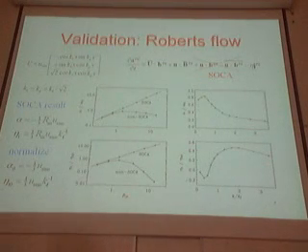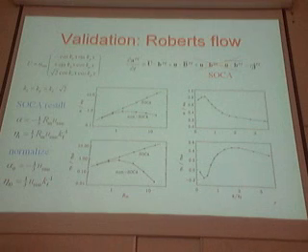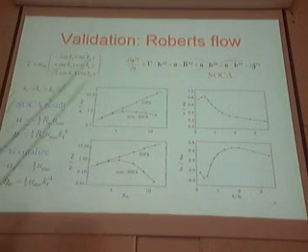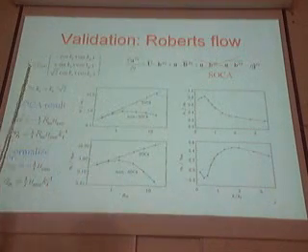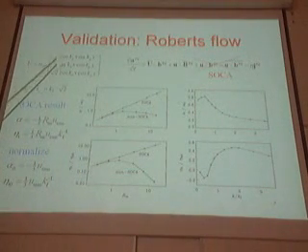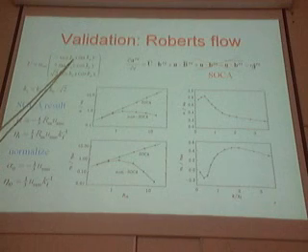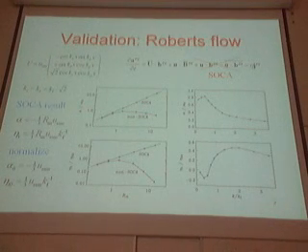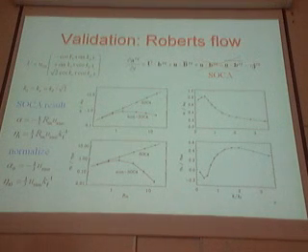So we can then validate this, of course, for cases where we know the result. So we know the alpha effect for certain flows, like, for example, the so-called Roberts flow. That's a very simple flow field which consists of cosine x and sine y dependencies here. So this one is a fully helical flow, maximally helical, and it has positive helicity.